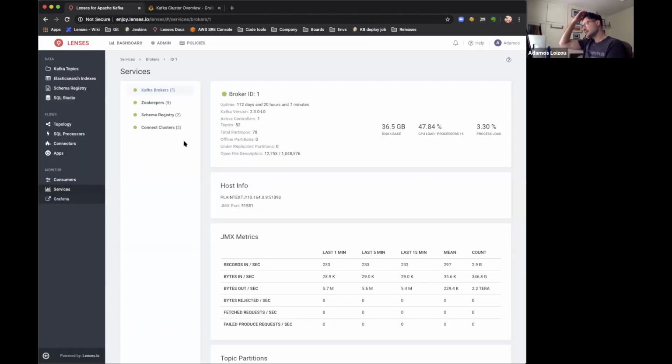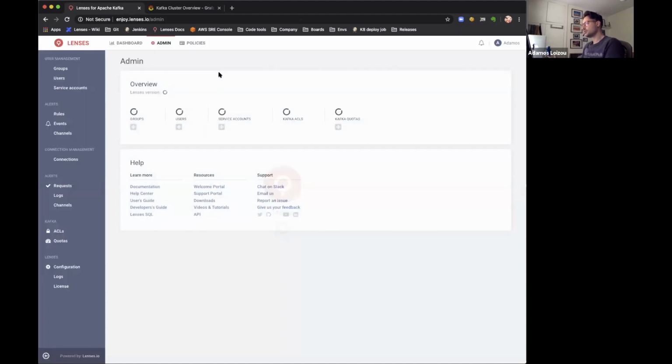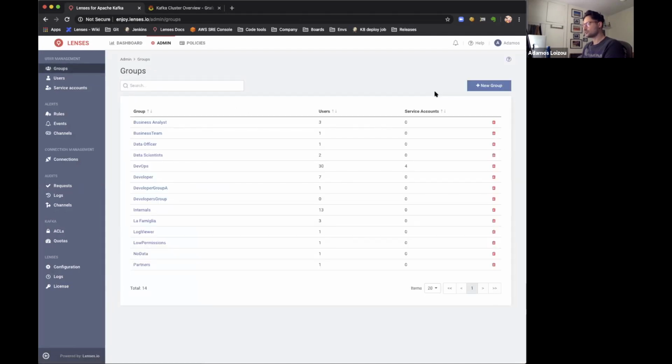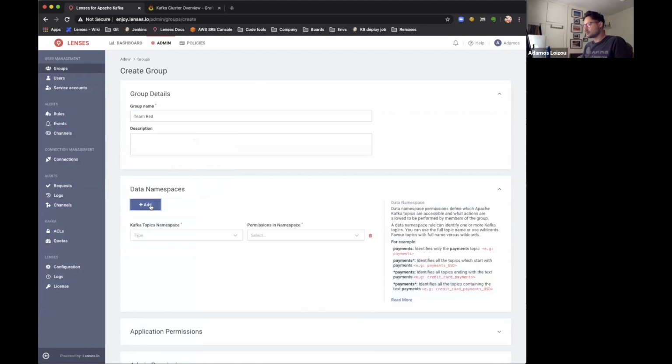Okay, so that's the basics around what you can do with Lenses. Where I'm going to take you now is around the administration side and then to the policies, that is data masking. So the administration side, this is where we're talking about, okay, how do I allow access to my platform? The way we do it is through groups and namespaces. The idea is to allow you to do quite flexible management of this access. Let's say that I have a team red and I want to specify certain topics that they should have access to. Let's say I want to give them access to engines and maybe their dev topic as well. Oh, no longer there. Wait.